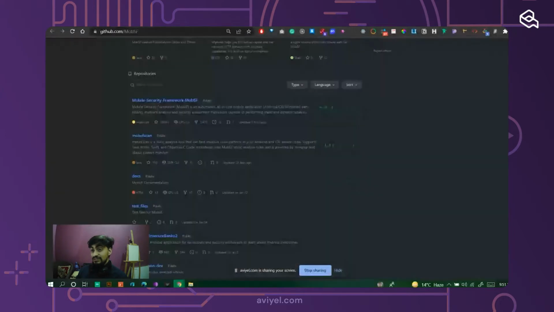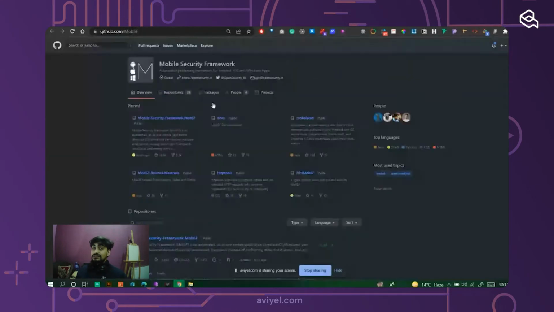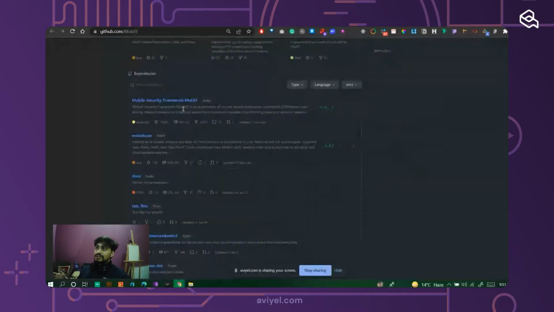Before I start, I just want to explain that MobSF is not designed only for developers. It can be used by the general public, by anyone. So it's not specifically designed for developers only.